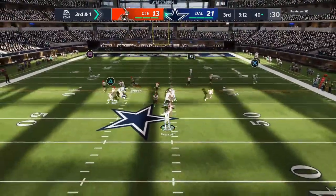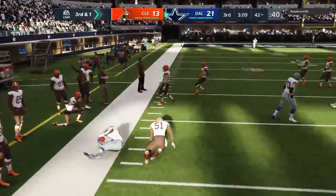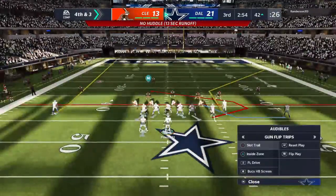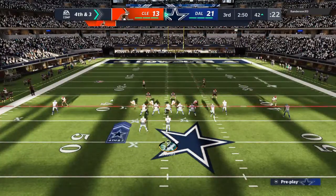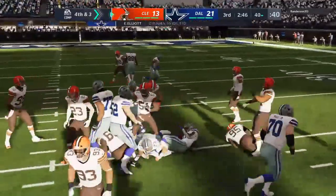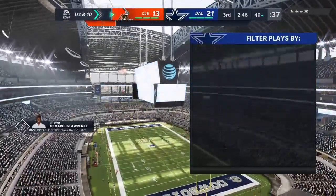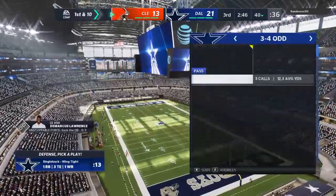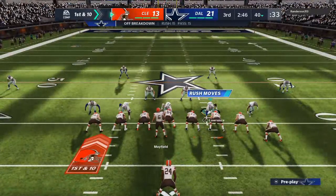On 3rd and 1, here's Prescott. They'll try and set up the screen. It's complete. And this one's going to go the wrong way. Losing yardage back at the 42. He lost 2, and it brings up 4th. It's 4th down. They'll run it with Elliott. And boy, is he close. Did he get there? No, they're going to say he's short of the line to gain. Ezekiel Elliott not able to get it past the marker. And this Browns defense stands tall.